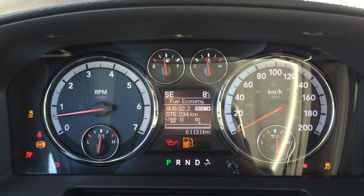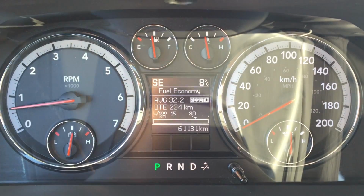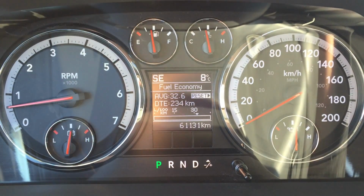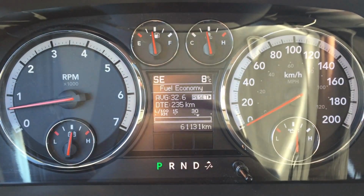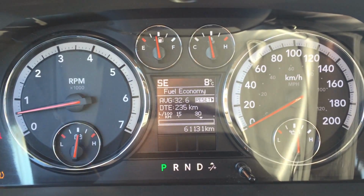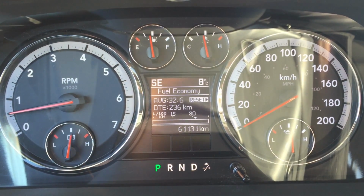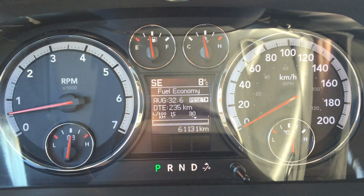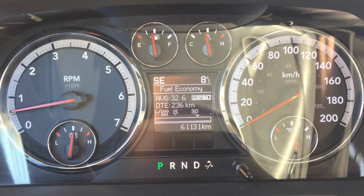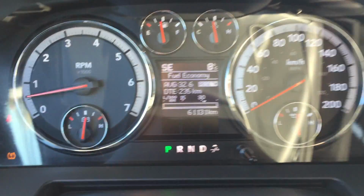Tire pressure monitoring, ABS brakes, and traction control. And then looking down here at that EVIC display center, we're facing southeast. It is a balmy 8 degrees out, and we've got our fuel economy up there. And then the kilometers. I almost forgot about talking about that. 61,131. You still should have a little bit of powertrain warranty left, but that's all going to depend on the in-service date. So make sure you have a good conversation with your product advisor to know when the vehicle was originally purchased, how much warranty is remaining, and all of the different options that you have.